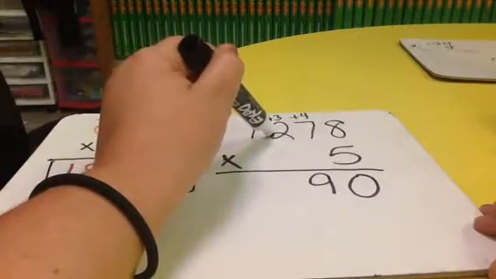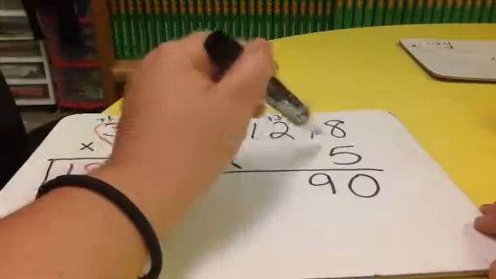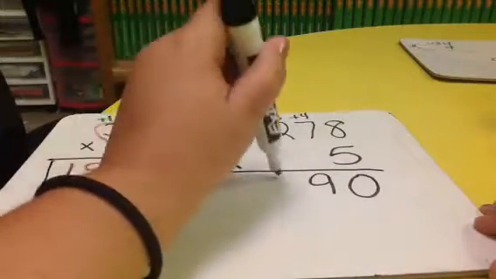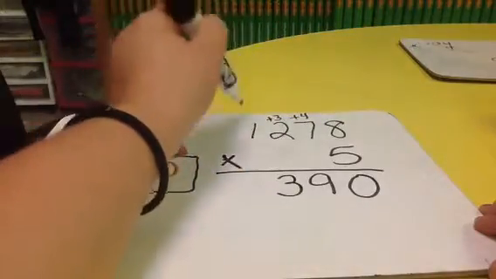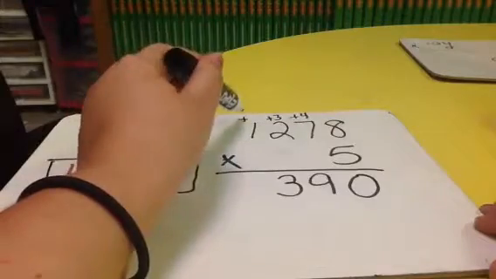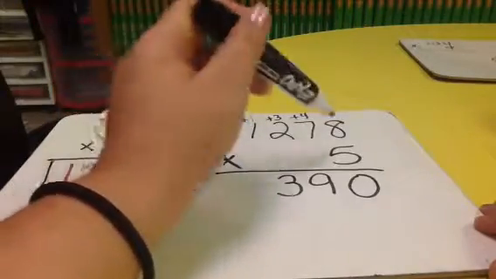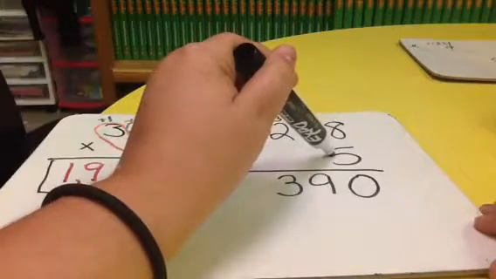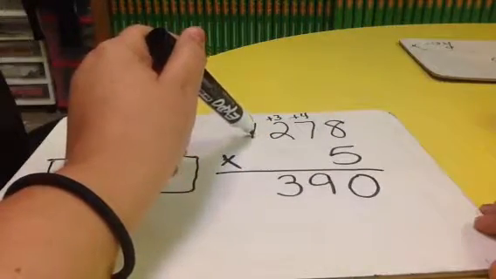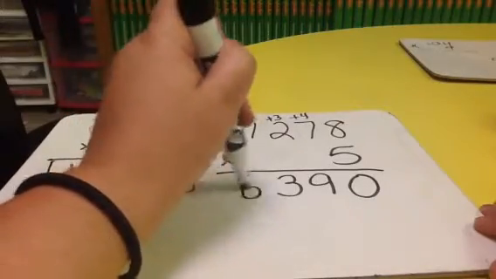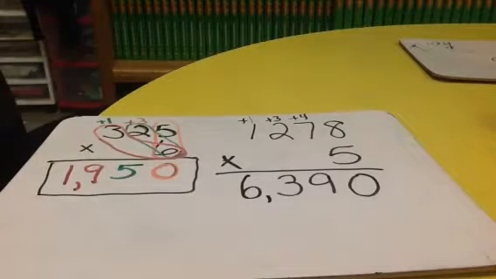We're still using this 5. We're multiplying it by the hundreds column. 5 times 2, which is 10. Add in my 3, for a total of 13. I dropped my 3. Oops, I added my 1. And now I finally have my 5 that's still in my ones column, and I'm going to multiply it by 1, which is 5, and then add 1 more. So my final product is 6,390.